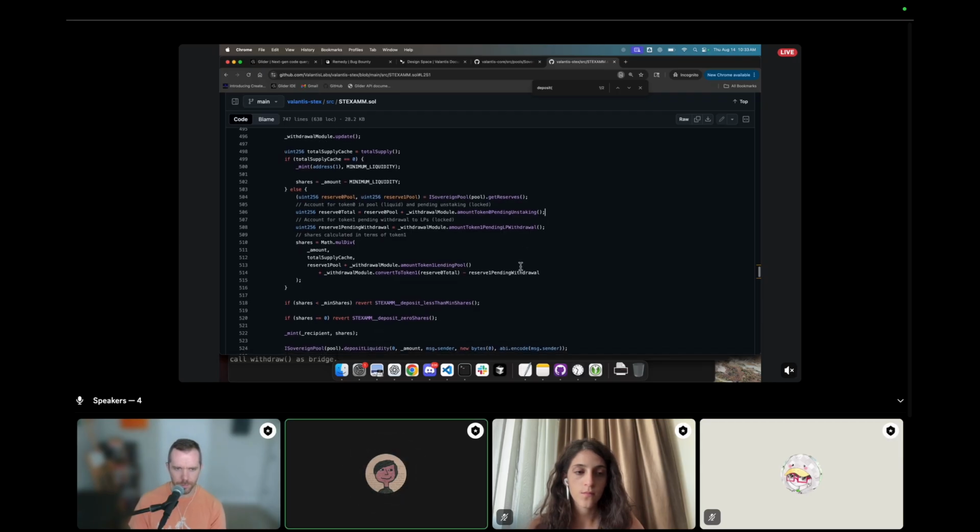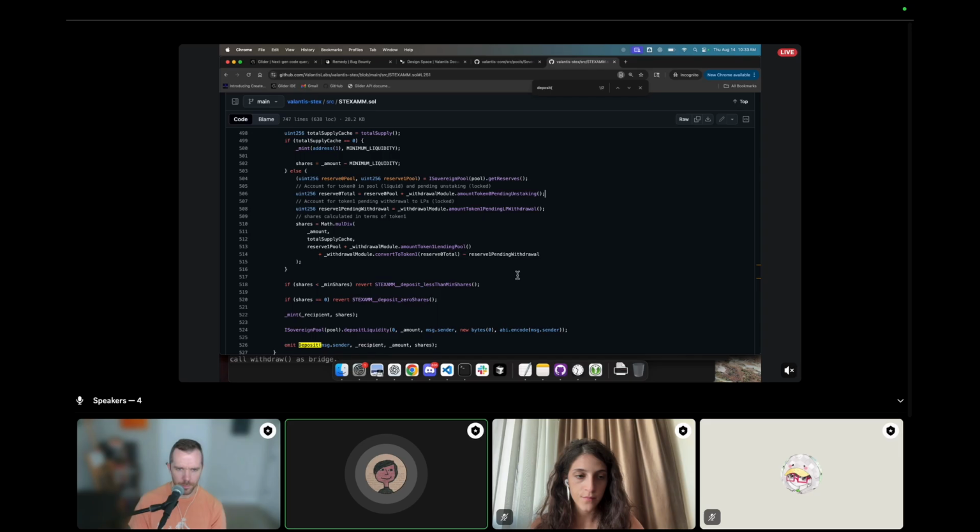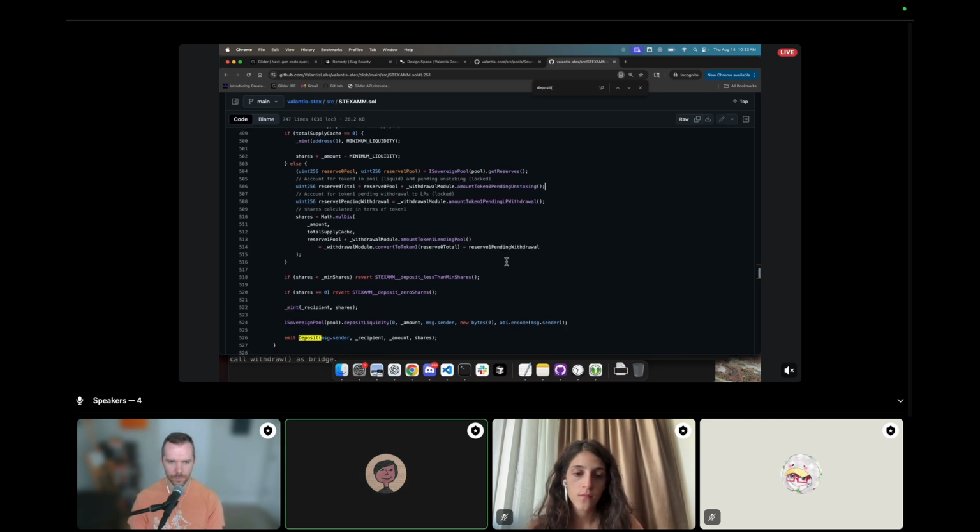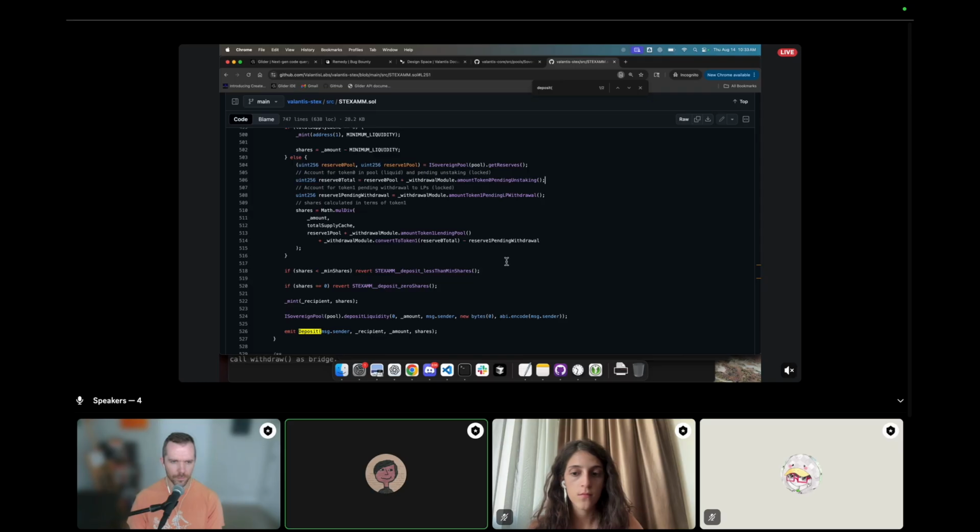There is some pending state here where, if you come to Stex as an LP and you want to withdraw, the option that usually gives you the best price is a delayed withdrawal. As in, you burn your LP tokens, but then you register a receipt that says, in case there are funds in transit which are pending from the LST protocol, give me the correct portion whenever that's processed and gets back to the pool. So that's why you have to deduct that from the TVL of the system.